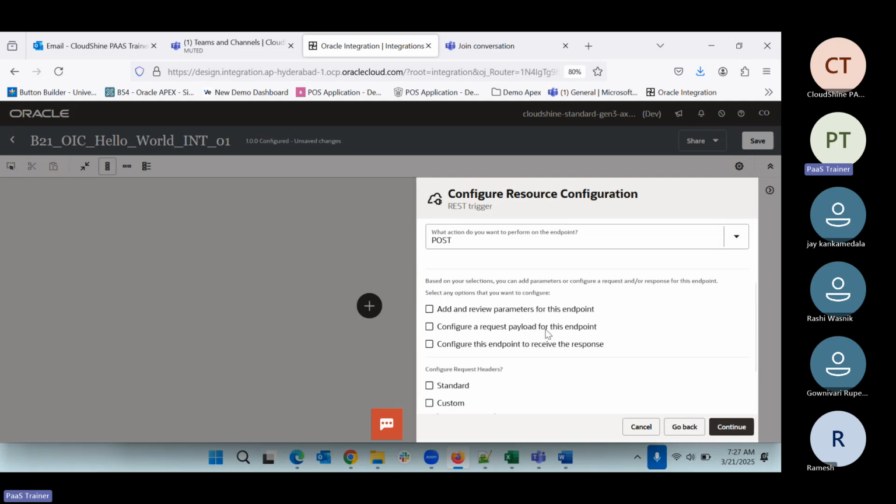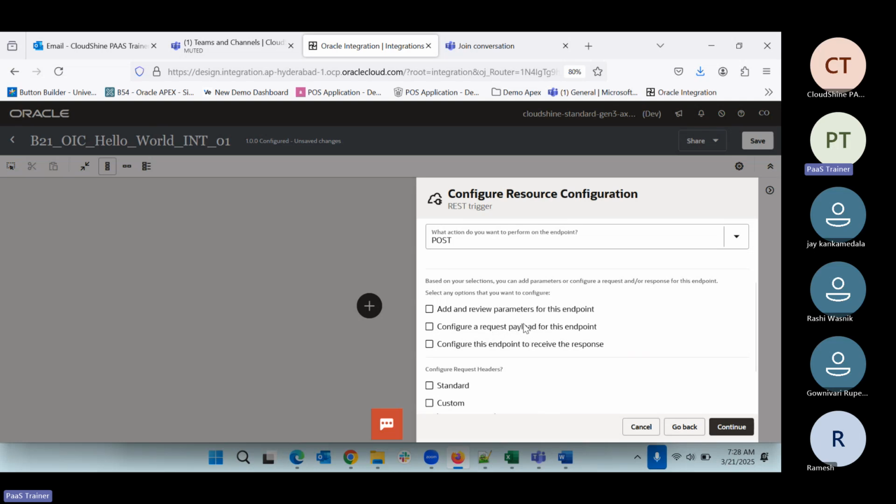When you want to send a request payload, it means more information, for example a complete JSON, or when you want to insert a record. Suppose the table has 10 records or 50 records, and all 50 records you want to send. We cannot create parameters for that. So when you want to send bulk information as an input payload, we will use this one, request payload.